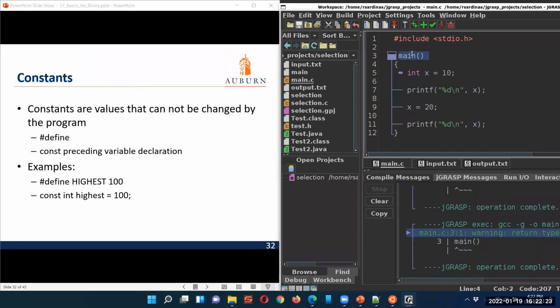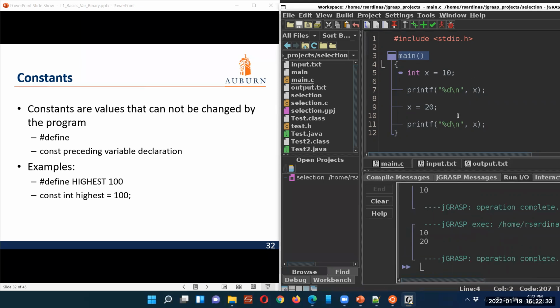So let's change that, and we'll just reprint it. We'll compile it again. Remember, first we have to compile it. We have to convert these English words into something that the computer can understand. And then we're just going to click the running man to run it. And we can see that I'm printing the same variable, but I changed the value here. So you can change the value of a variable. That being said, a variable can only have a single value at any point in time. When I used x here, it still only had a single value. It can't be 10 and 20, right? It can only be one value, but you can change it.